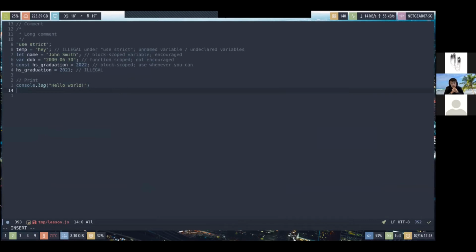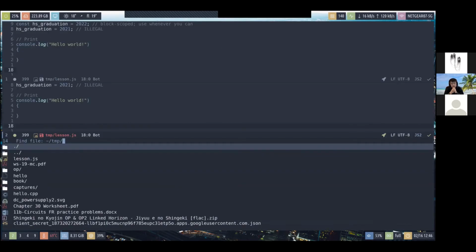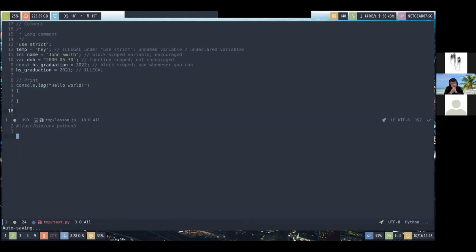Also let me demonstrate how block scoped variables work. A block is basically a pair of curly braces. I'm not sure if Python has a way to explicitly create blocks, but in that case, let me just create an example.